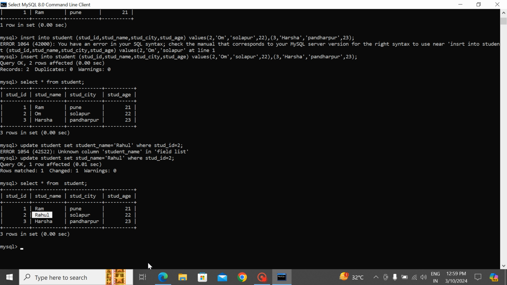Now we are updating two column values by using the update command.